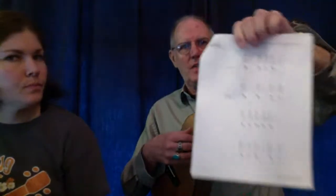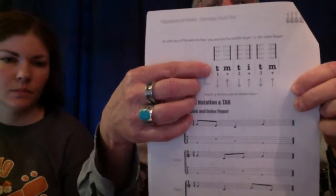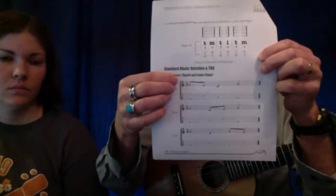All right. Now that one I did in 3/4. I do show all the combinations. It's a big reason why the book is maybe 100 and some pages long. But I did the work, so you don't have to do the work. I show it in the grid format with the strings to play up above with the count, the finger designations, and then I also showed it as rhythm and music with tab for those people more inclined to the rhythm or the tab.